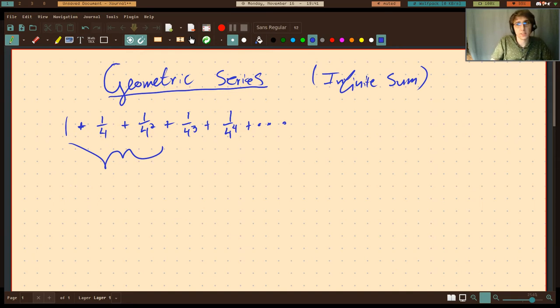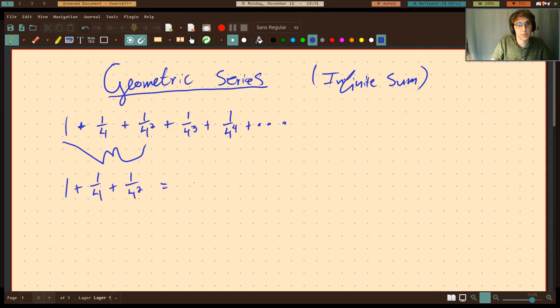which is, technically speaking, before we go on, this is the second term because of the power is the second power. This is the first power, and you might be wondering why we start with a 1. This is 1 over 4 to the 0th power. So this is typically called the 0th term. Okay, so let's take 3 terms, or let's stop at the second term, and let's calculate a partial sum.